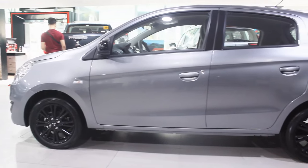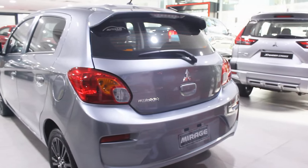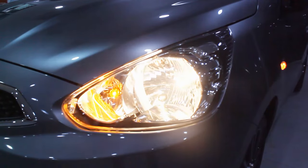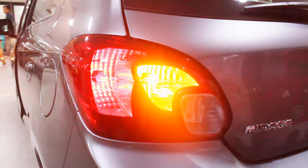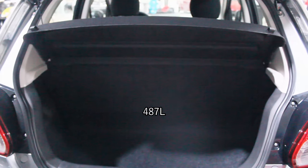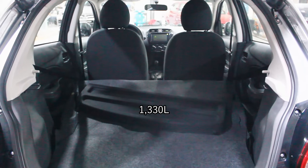On the side profile, it's cutely proportioned — it's a very small car compared to the Mirage G4. I finally saw one side by side; this is way shorter than the sedan. The rear carries the cute design as well. Like the G4 sedan, this has halogen lights all around, front and rear, and there are no repeaters on the side mirrors — they're just present on the side of the body itself. Unlike the G4 sedan, this has a little better boot space since it's a hatchback, and you have more flexibility folding the rear seats.